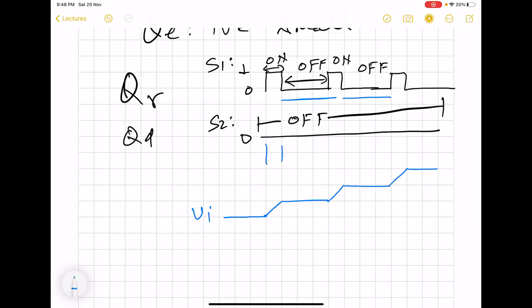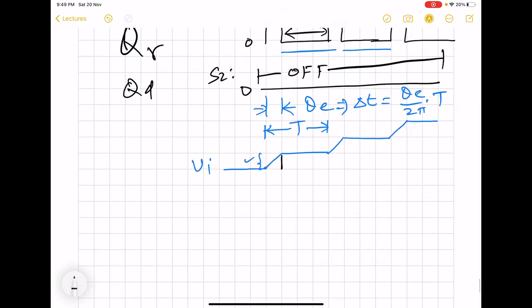Now keep in mind this is equal to the phase error, and this much is the time period. So corresponding to this phase error, we will have a time delta t, which will be equal to theta e divided by 2 pi into T. So this phase error corresponds to this much of duration. Now our objective is to find out what is this rise in the voltage, this voltage.